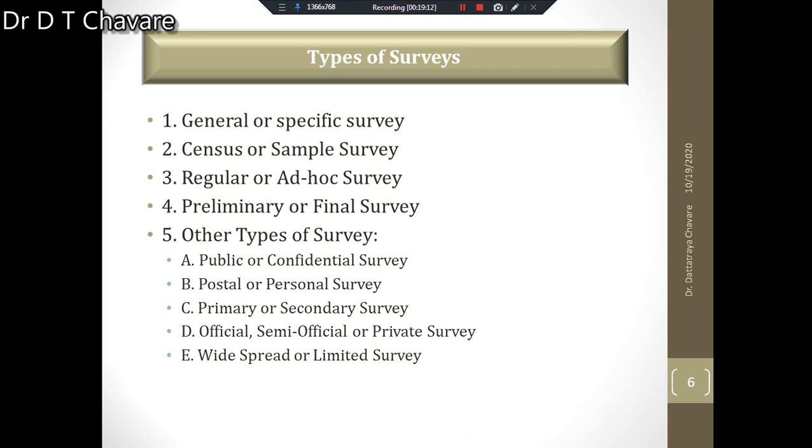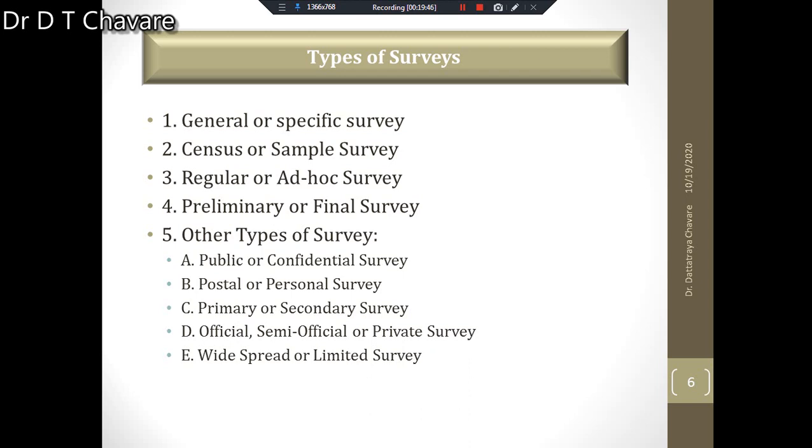On the other hand, in a sample survey, inferences about the population are drawn on the investigation of some units representing the entire population. The objective of the sample survey is to obtain maximum information about the characteristics of the population within minimum cost, minimum time and minimum efforts.